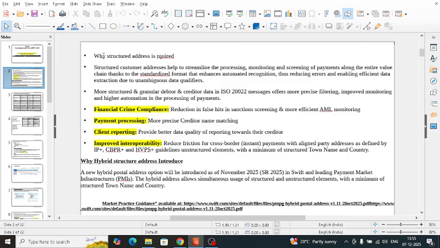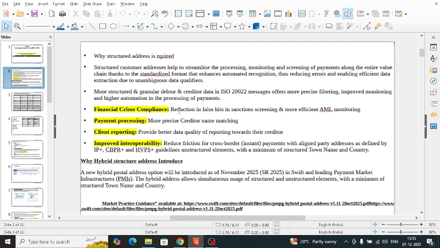What problems are avoided when the user uses structured address? Financial crime and complaints are reduced because AML monitoring and the transaction screening process are improved. Payment processing is improved because the creditor and debtor maintain the address in the correct format, so the payment flows from debtor to creditor very easily. Screening validation failures or AML validation failures never happen, and operational risk as well as manual intervention is avoided.